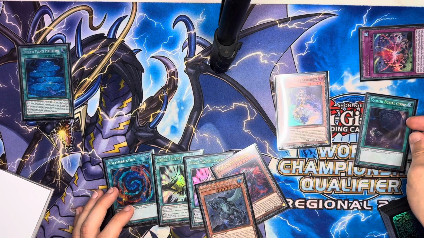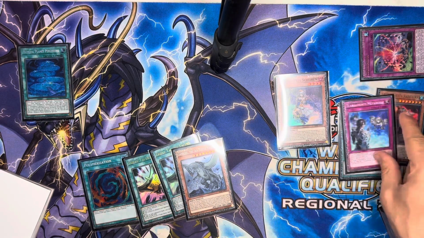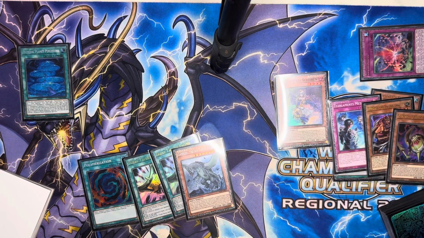Then we have to... let's play it safe. Let's send Tearlament Kashtira to the graveyard. So now we're going to mill 3 cards. 1, 2, 3. Good mills. And now we got a few chain links.